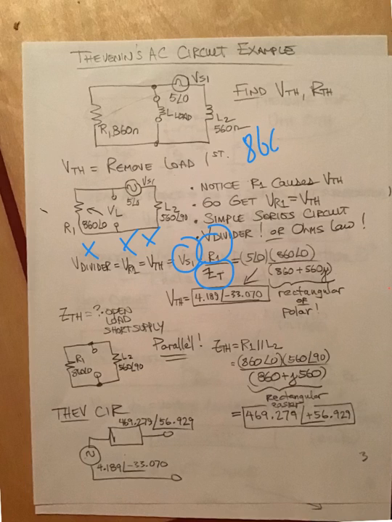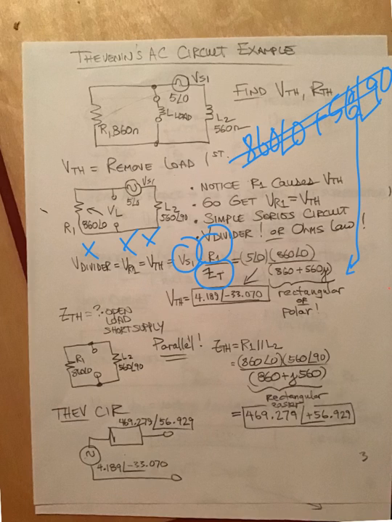It's 860 at 0 plus 560 at 90, right? But if you don't want to do polar, I've gone ahead and done this problem with rectangular so that you learn to not fear the Reaper. Remember that song, Don't Fear the Reaper by Blue Oyster Cult? Well, they wrote it about people who were doing Thevenin circuits and were afraid to use rectangular coordinates sometimes. So here we are, we're not fearing the Reaper. We're running this calculation and we come up with 4.189 volts at minus 33.070 for Vthevenin.